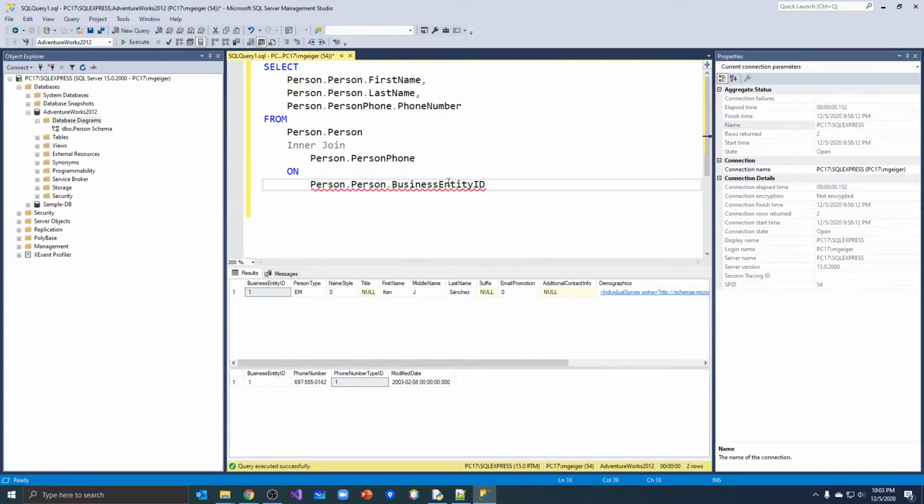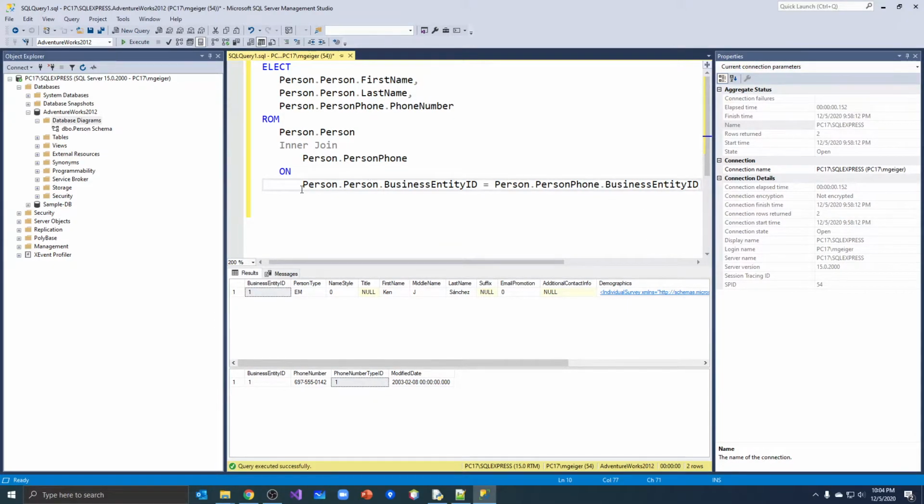Isn't autocomplete great? I don't have to type that big word. Is equal to person phone business entity ID. So we're looking for rows where the business entity IDs match.